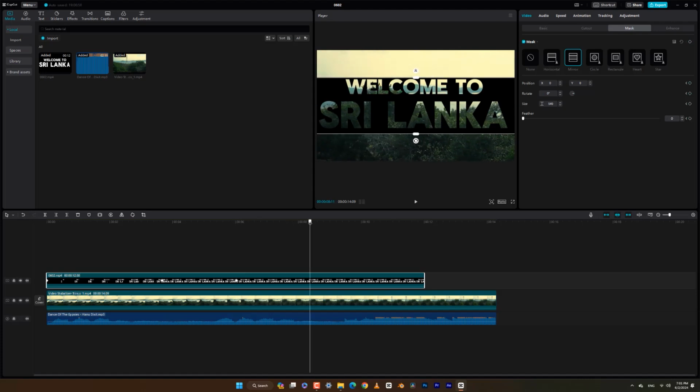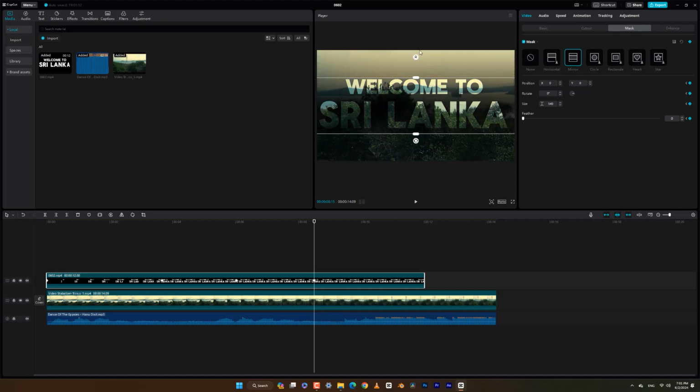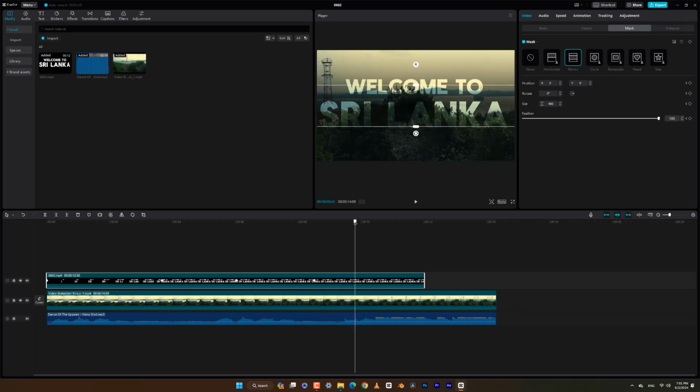At the 8 second mark, add another keyframe and adjust the mask upwards. At the 9 second mark, make final adjustment to the mask.